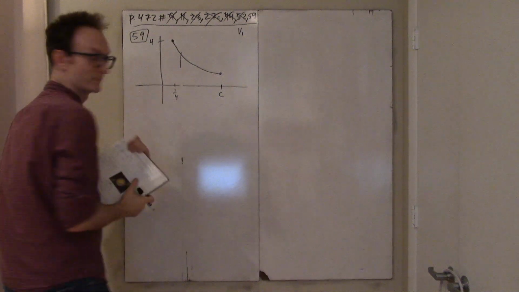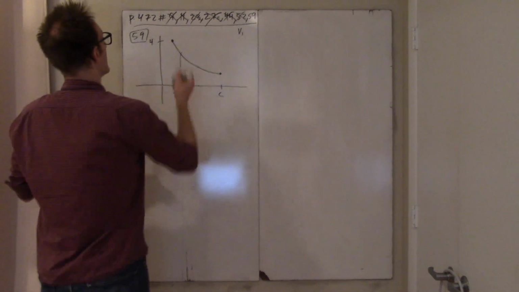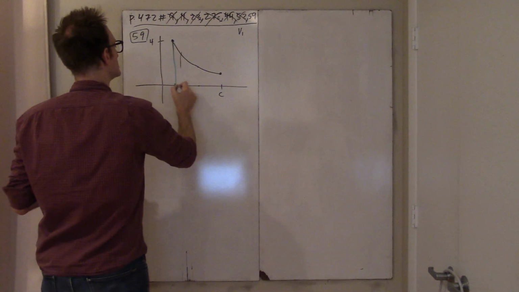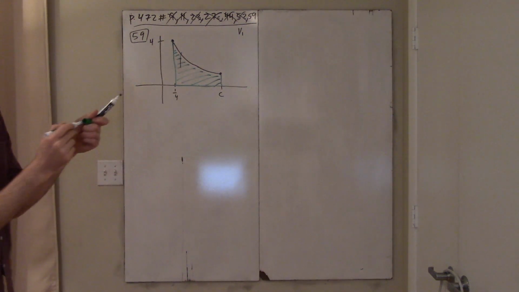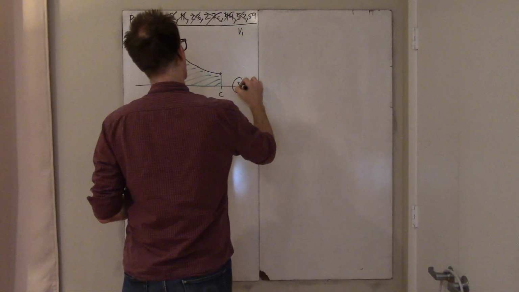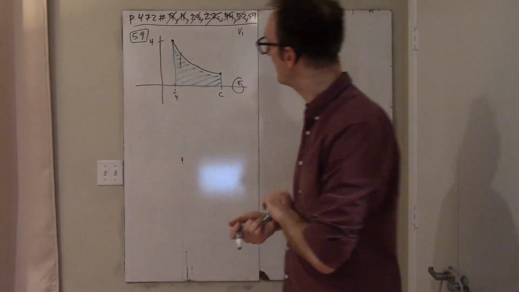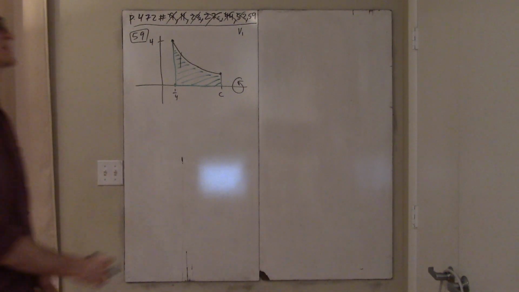So I'm just going to draw c here. Okay, so I believe, if I'm reading this correctly, the region is the region bounded by y equals 1 over x, y equals 0, x equals 1/4, and x equals c. Yeah, I am. So this is the region under discussion. And now, what I'm going to do is first rotate this region about the x-axis, forming a certain shape. And then I'm going to rotate it about the y-axis. And the question is, what is the value of c for which these two are the same?